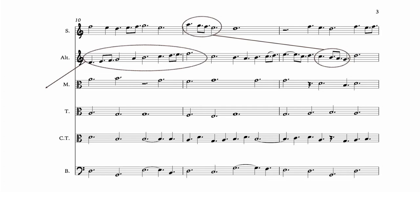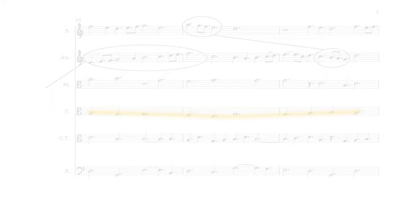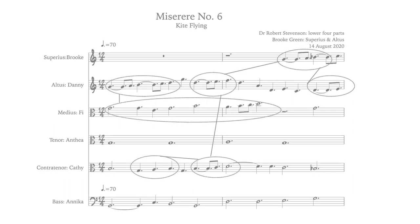The way you've reconstructed these two top parts, do they ever intertwine, or are they equal trebles? They're equal trebles, but they often cross and take over. There's no real leader; treble one is just as important as treble two. And I forgot to say that the Miserere line, you can see, is in the tenor part. Okay, so here we go.